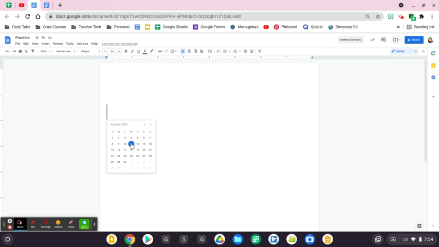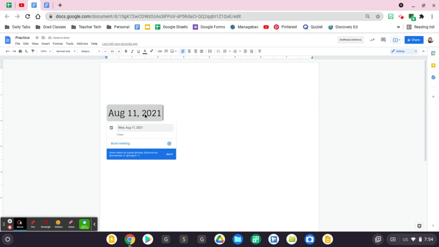Let's see what that looks like. If I wanted to put a date, can I delete it? I can. Okay. Interesting as to why it would be shaded. Oh, it's almost like a hyperlink, meaning if you click on it, you could add it to your calendar or something. Oh, that's interesting. So it's an interactive link.